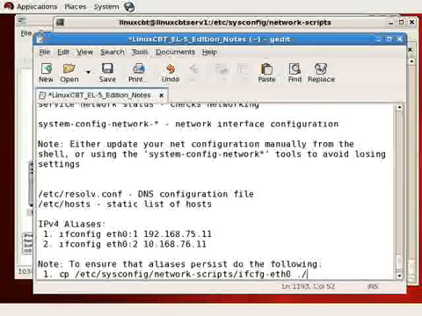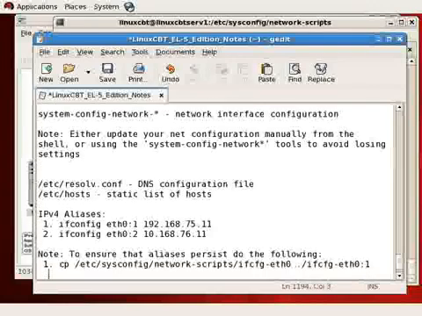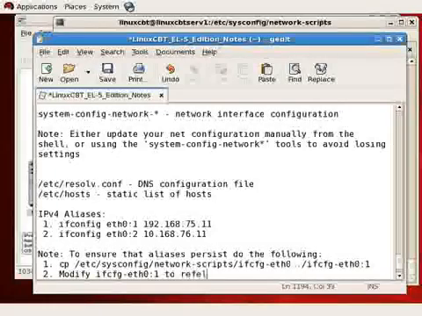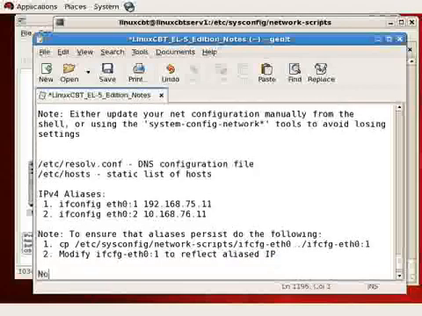Do the following. 1, copy /etc/sysconfig/network-scripts/ifcfg-eth0, in the same directory, to ifcfg-eth0:1, the name of the interface.